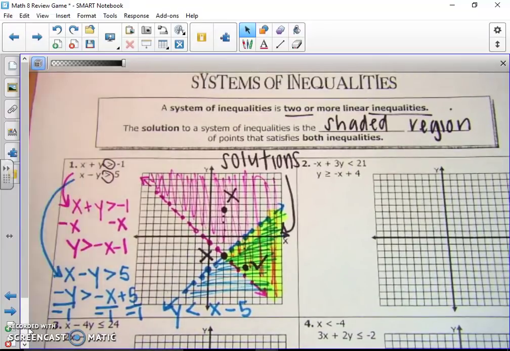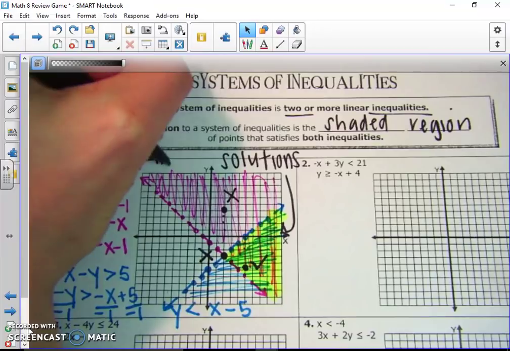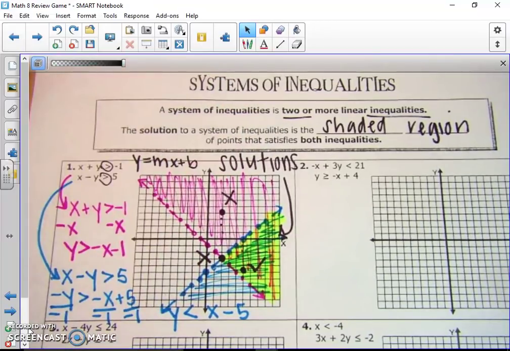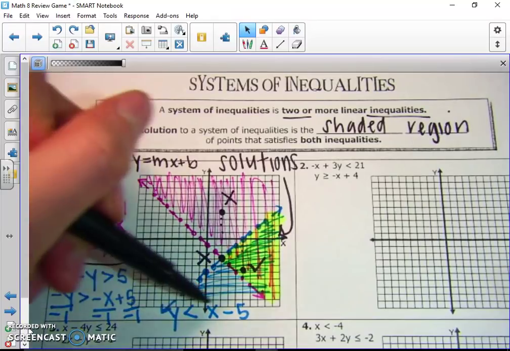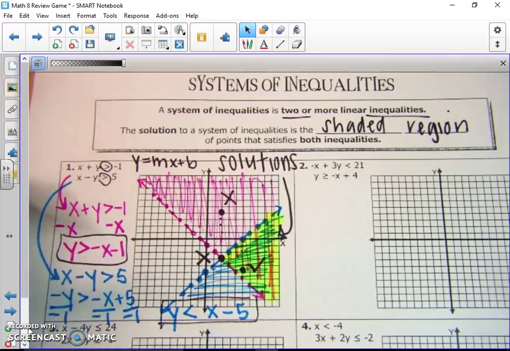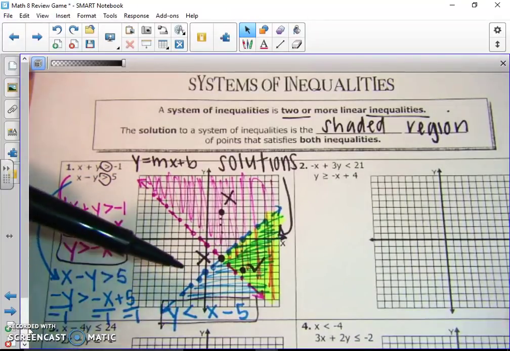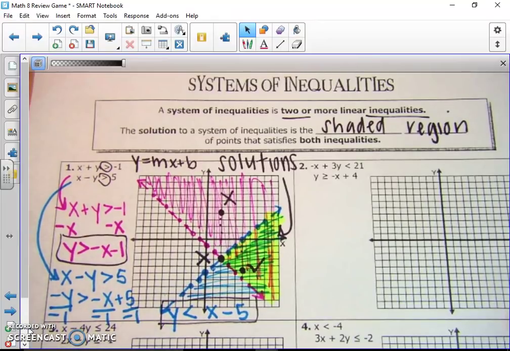Because if they're in standard form, they're going to be pretty challenging to graph. So we want to change it into y equals mx plus b. So we changed that for each equation. And from there, we graphed the two lines. We shaded either above or below, depending on what the inequality symbol was saying. We had dashed lines because they were both greater than, less than, they weren't or equal to.